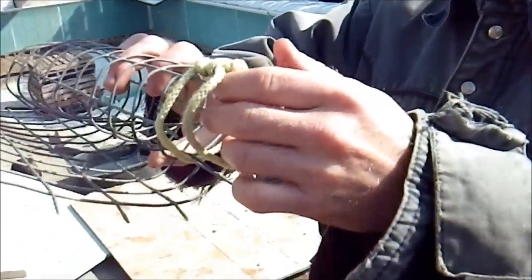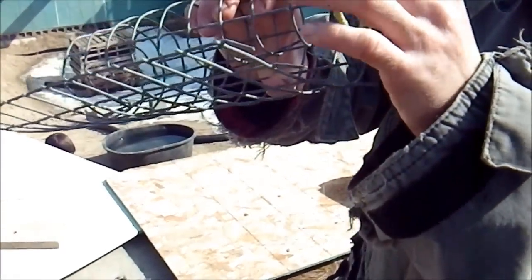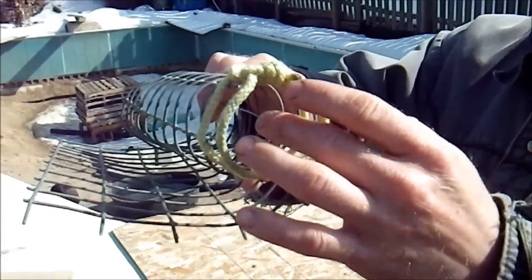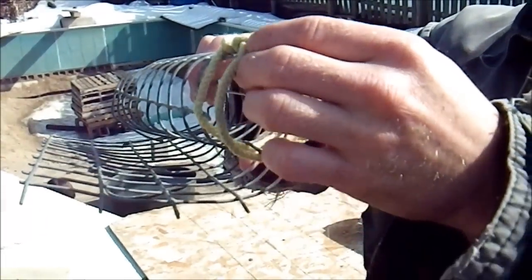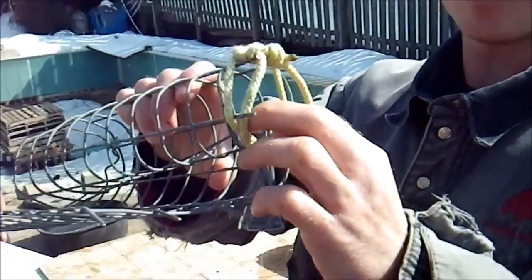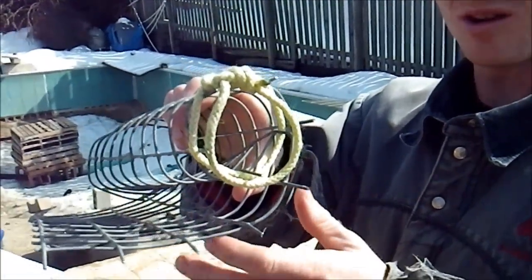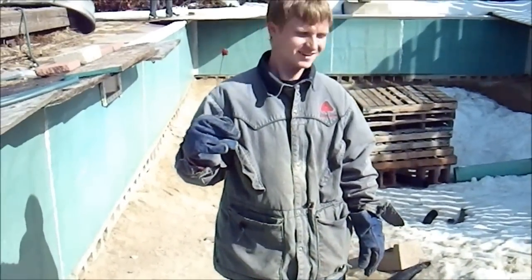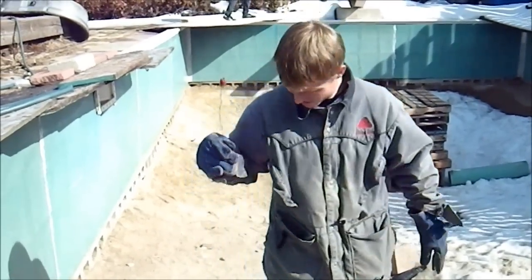So we're going to put the back end on first. And we're going to see if we can get Loki to run through and have this fit on just right. If not, then I'll show you what to do if it doesn't go on over their head and their legs. Okay, so we'll see if we could do this without getting savaged by the beast.